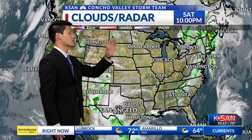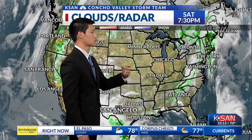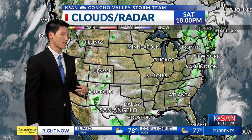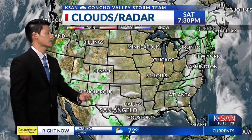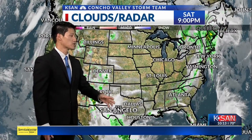Right now, taking a good look across the nation, you can see that high pressure system really pushing that frontal system out of the area, releasing temperatures down into the 50s and 60s tonight. Across San Angelo and the Concho Valley, moisture is coming up from Mexico and pushing into our area — seeing a lot of that around Brownsville — starting to see a lot of that moisture moving in. We're also going to take a look at this interesting development making its way down the west coast, which is going to be a low pressure system skirting its way down there.